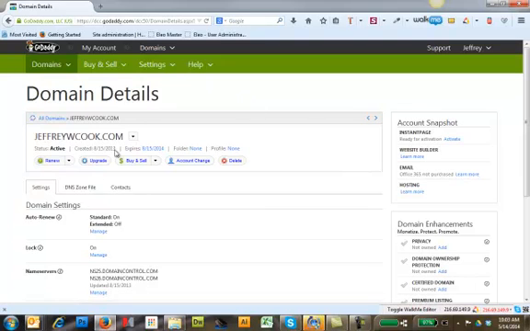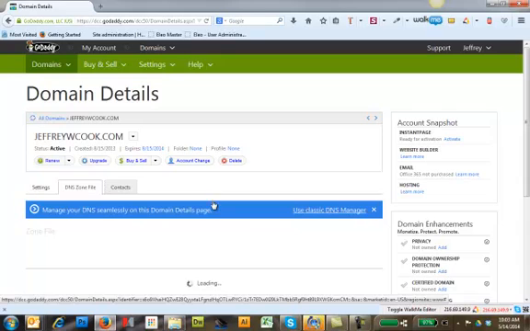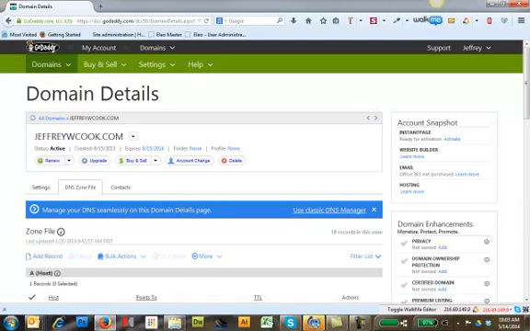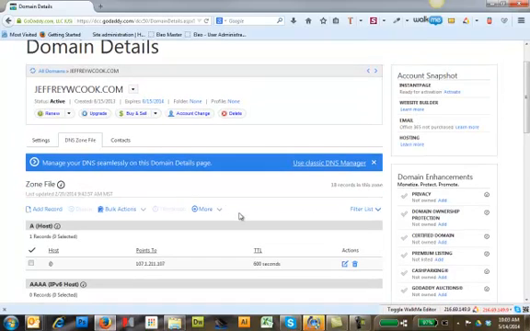You'll notice there's a bunch of settings on here down at the bottom. What we want to click on is this tab right here, DNS Zone Files. Okay, so DNS simply stands for Domain Name Server. That's all that means. And what we need to do is change something called the A record or the host record. Okay, this is the IP address of the website that you're going to be pointing to. So an IP address simply tells the domain name what server to point at out on the internet, and so we need to change where that record points to so that we can host your website for you. Alright, so I'm going to go ahead and show you how to get that done.